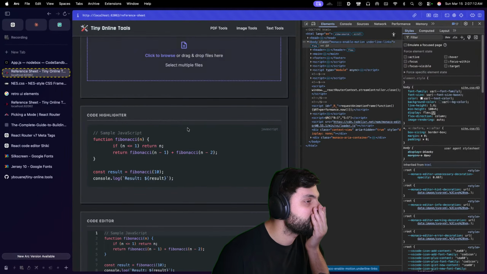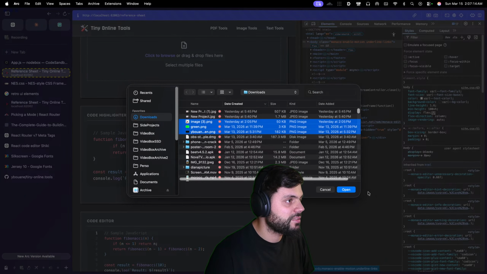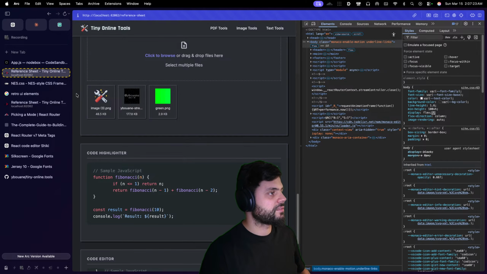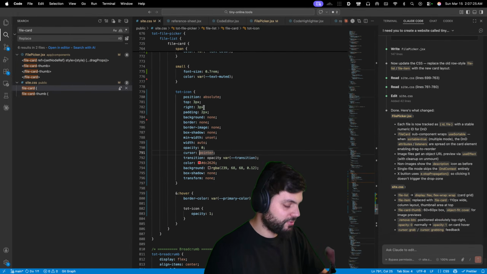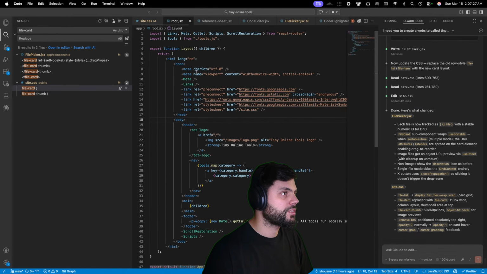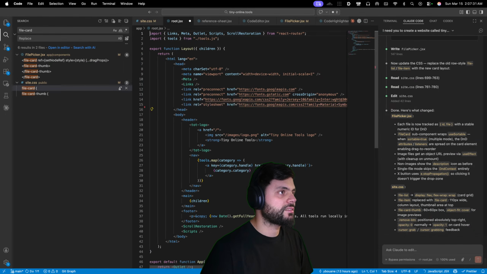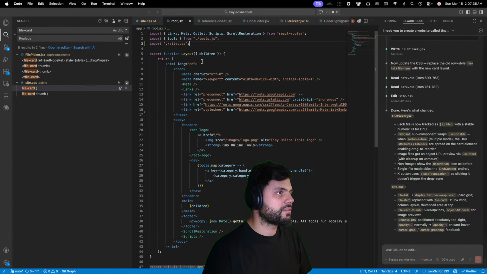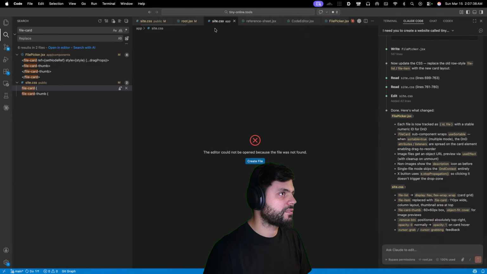It's not really nice that Vite doesn't reload the style. Should I maybe just fix that for the future? It's importing it like this. Instead, we can do import style.